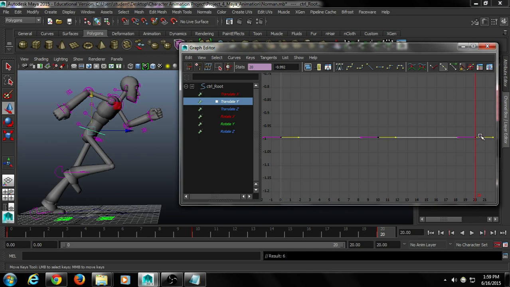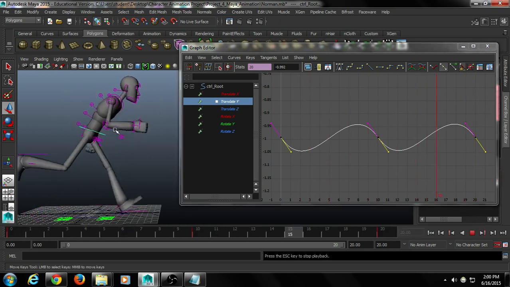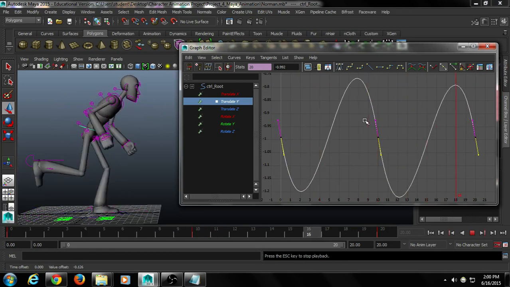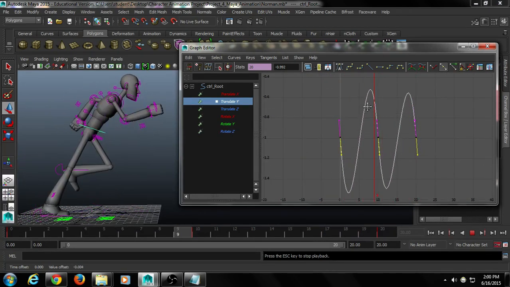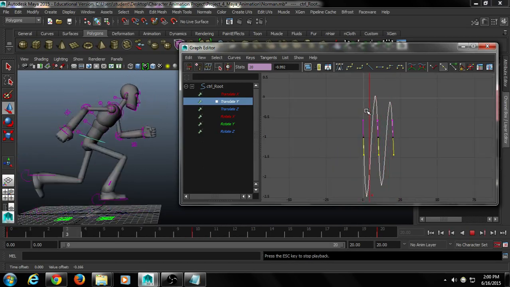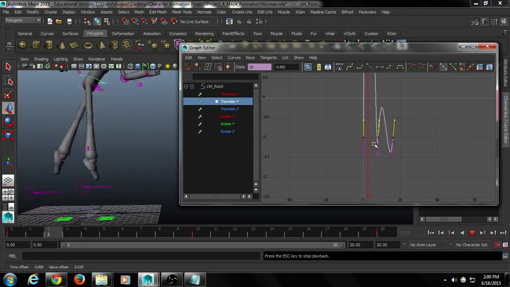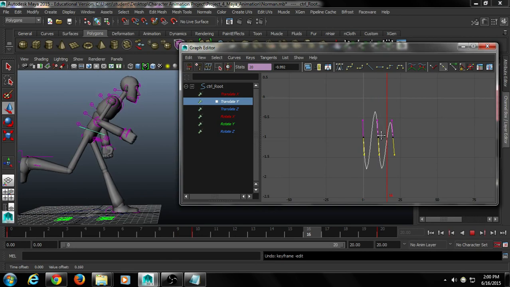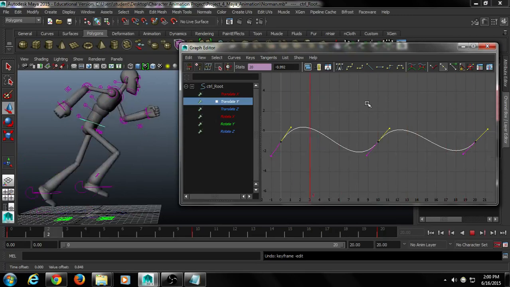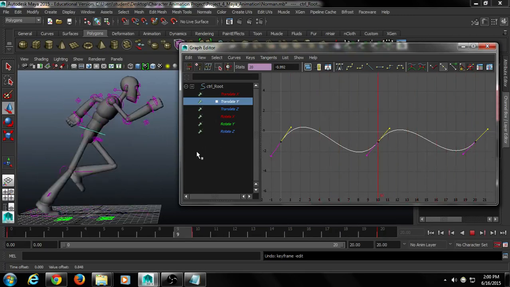select the right handles, then hit W to move, and with my middle mouse button in the center, I'm going to pull down. And as you can see, it creates this wave like this. And he's moving very, very little. So I'm going to pull down more and increase the curve. Zoom out, increase the curve more until he starts doing up and down motion. And actually, that looks like he may be going the wrong way. So instead of pulling down, I'm going to pull up. There we go. Hit F again. And as you can see, now he's got some up and down motion.